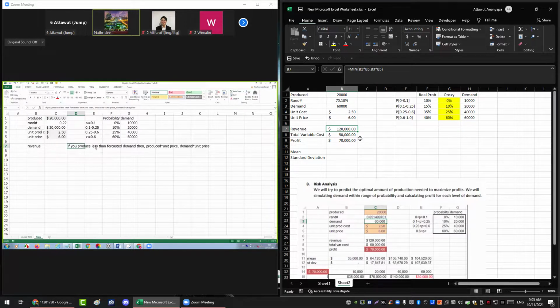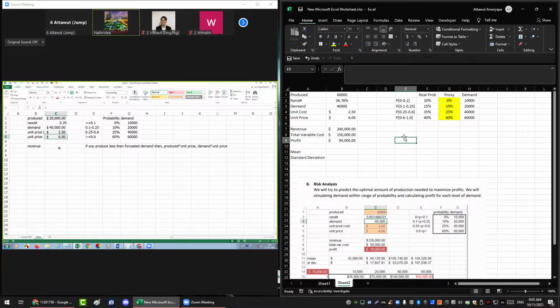So here it means that we have two solutions. One is the product we produce multiplied by the unit price. The other solution is the demand multiplied by the unit price.